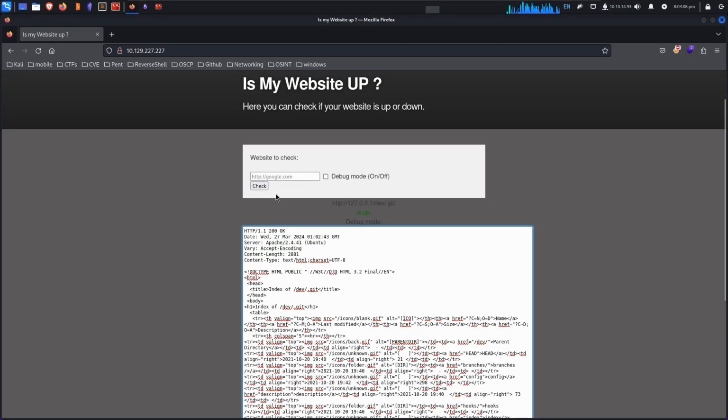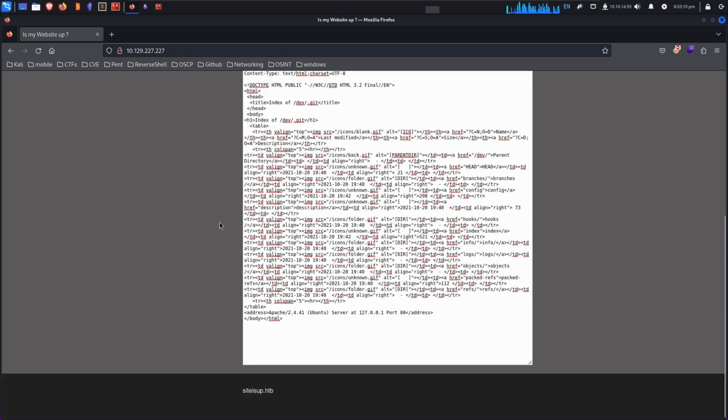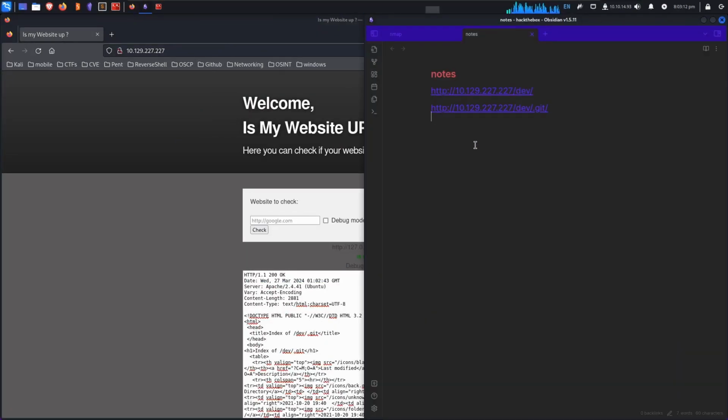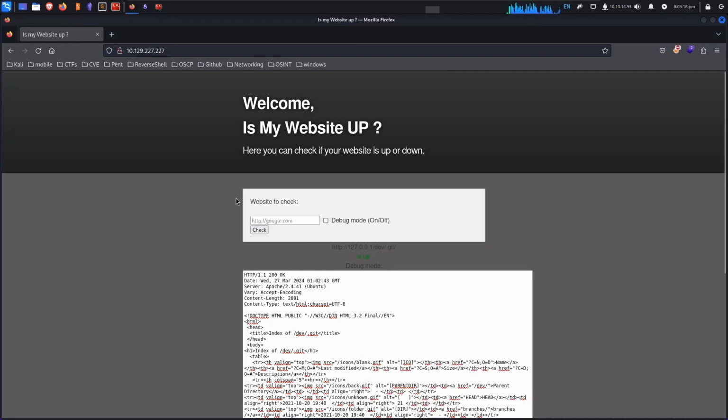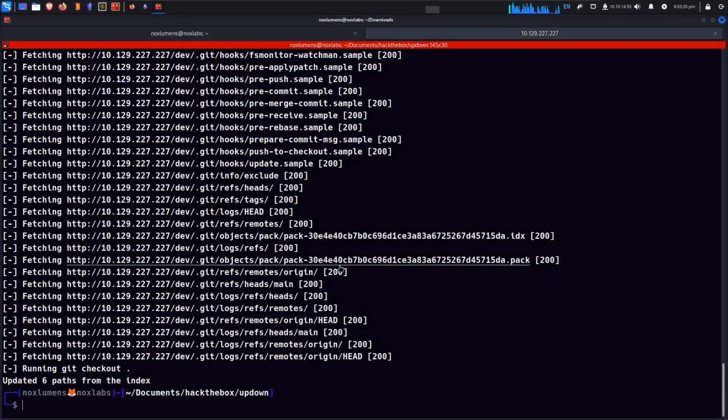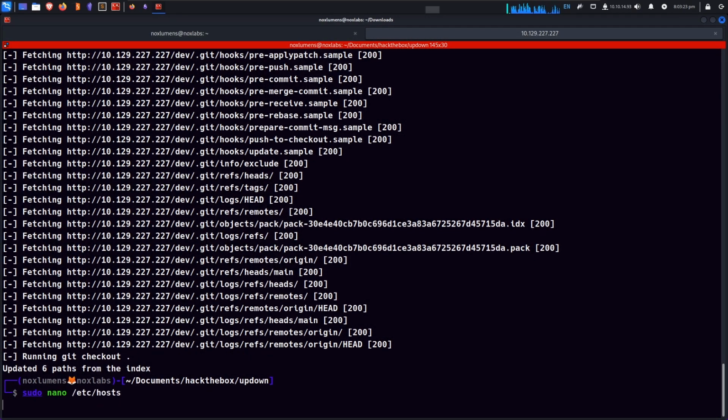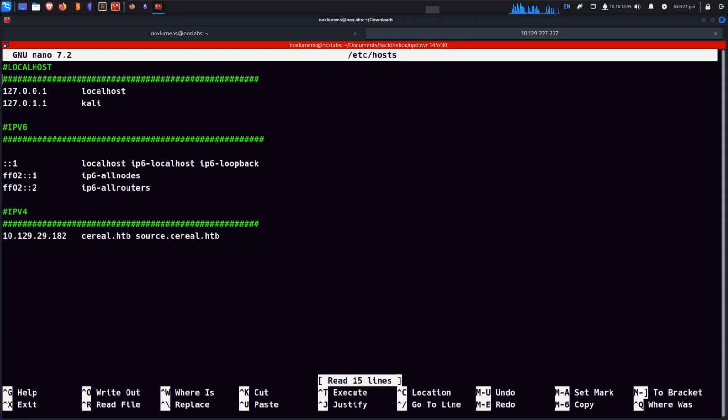Anyway, we have this already, so let's go and look through the .git repo. And also let's add siteisup.htb. I likely already have it in here. Oh, I don't.